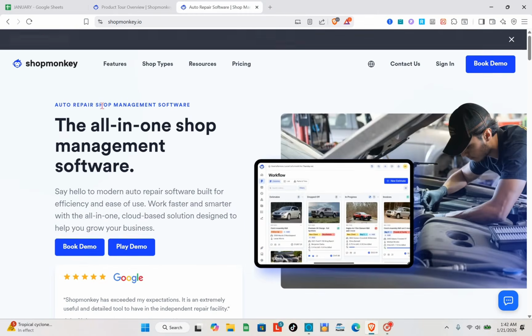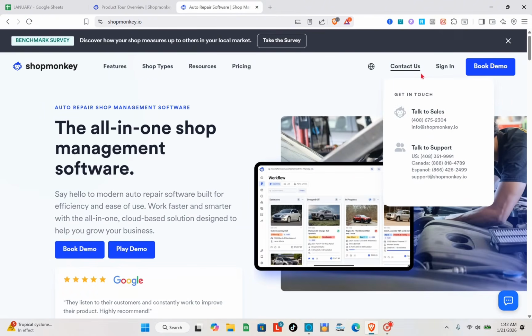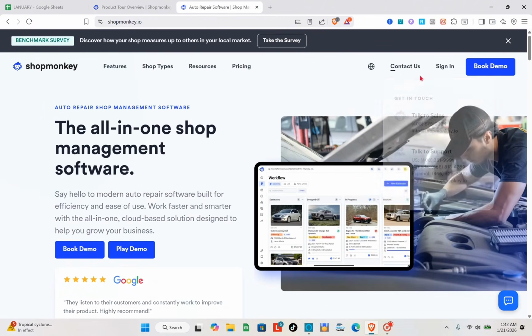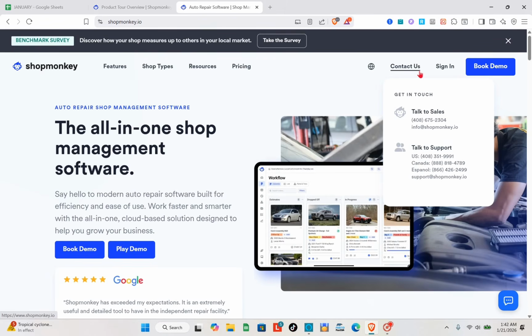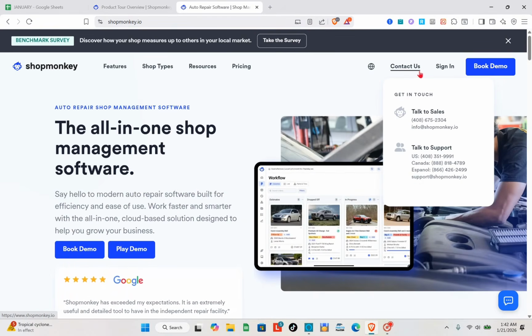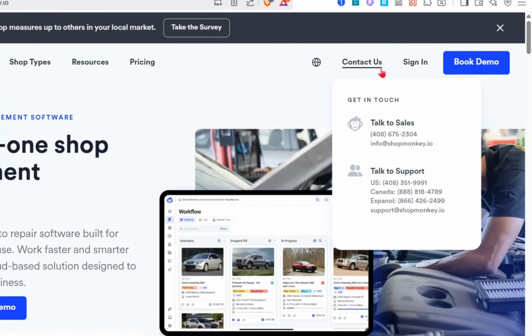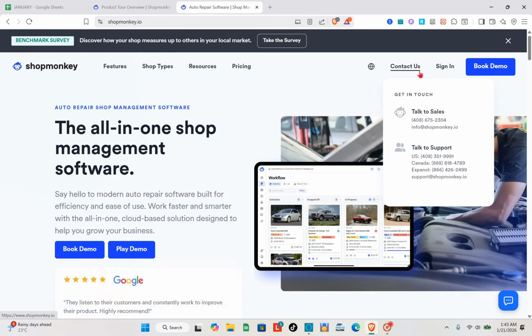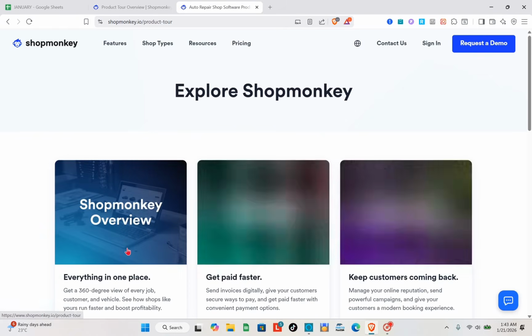At the top, we cannot really find an option where we can sign up for an account, because you have to talk to sales or support first. Once they have your info, they're going to give you a demo for this tool, and once all set, you can actually use it. Even though I cannot really show you the tool right here, they have this demo area where we can easily tap on the next option, so we can still have an overview of the actual tool. So let's tap on the play demo.